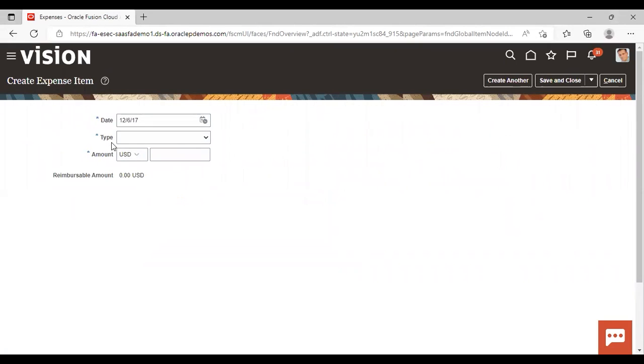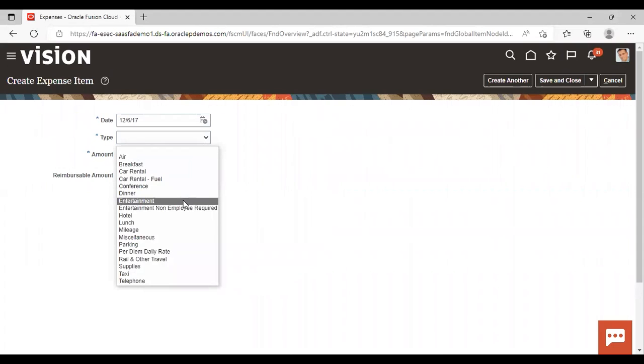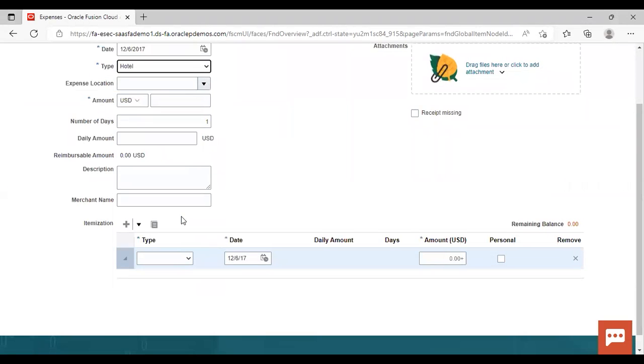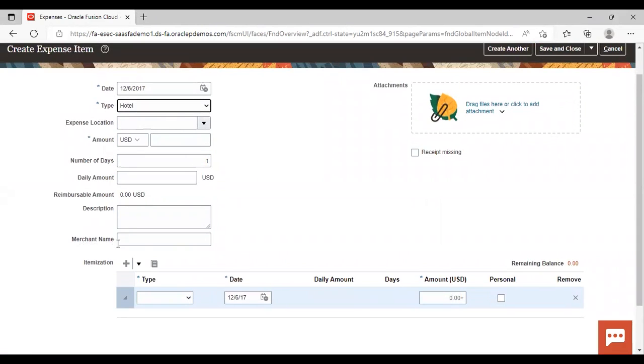Now we will select the type or category as accommodation, it's hotel. Now, as I've selected the category here, you can see that merchant name is coming as we have given it the required option. But checkout date is not visible here because we have given the configuration as hidden for that field.